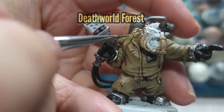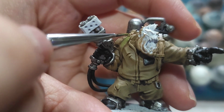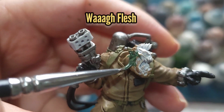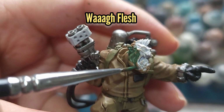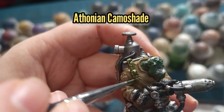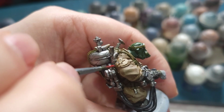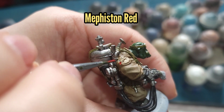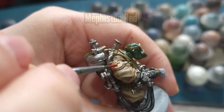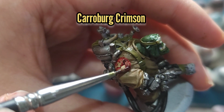Next, I want to paint these straps and the bandages with some Deathworld Forest. And I'll paint the skin with some War Flesh. Then both the straps and the flesh will get washed with some Athonian Camo Shade. And while that wash dries, I'm going to start painting the logo on their arms with some Mephiston Red, which I'll wash with some Carroburg Crimson.